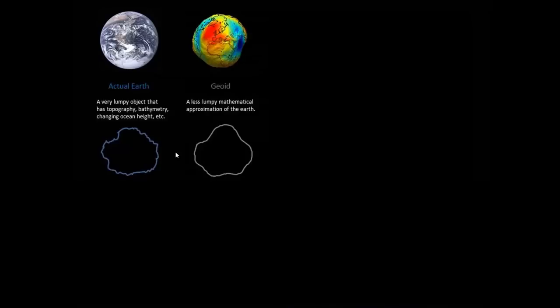What they find is that the acceleration of gravity is actually different at different places on the earth, which means that the mass of the earth is not spherical. It's not even close. It's what they call a geoid, a geophysical approximation of the earth.